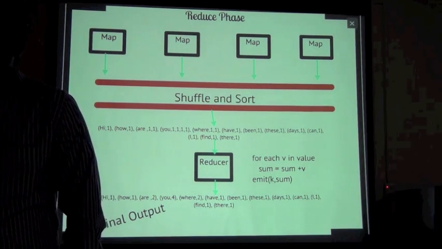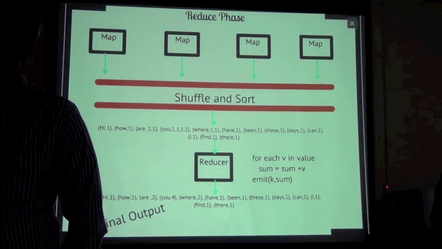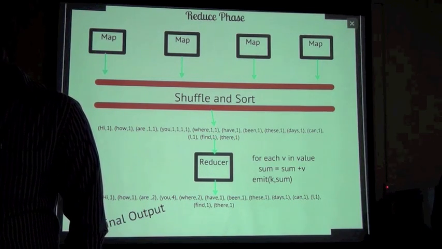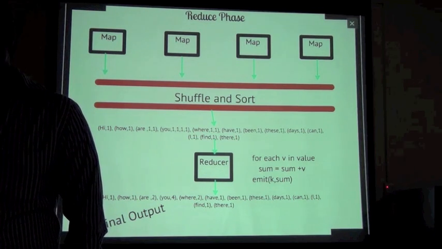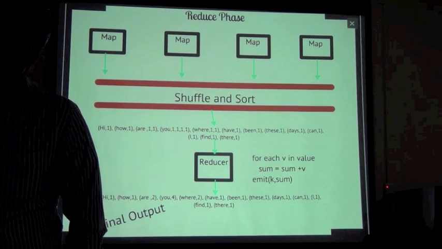So when I fire this guy, I give him the first card. What will he emit as output? Spade, comma 1. I give him the next card. Heart, comma 1. So he will come up with all his 13 keys, which will be spade, comma 1, heart, comma 1, diamond, comma 1, spade, comma 1 again. He will process everything as a single key value, and he will give me his output of 13. Like this, everybody will do their job.